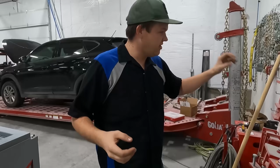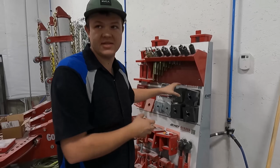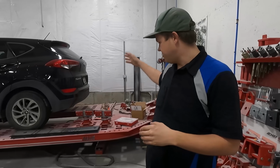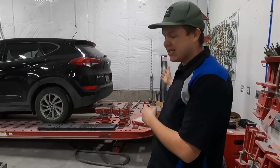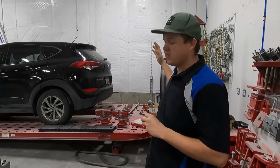Over here, we have our Chief fast anchoring package. This is what we use for full frame vehicles to anchor this to our frame rack. Over here, we have the biggest rack they sell for vehicles. It is a Goliath made by Chief. It'll fit a full 4-door long bed truck on it with room to spare.